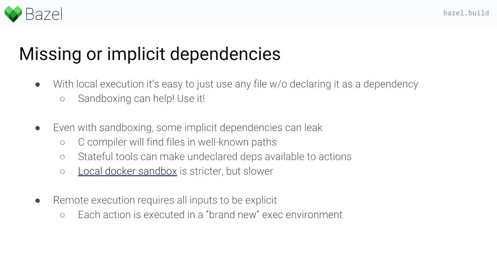This one is the easiest issue that we have seen, that basically every project that we try to onboard to remote execution has one or another action that is doing this. And the issue is that with local execution, if you're writing a gen rule or you're writing a shell test or you're writing something like that, it's really easy to just use a file that happens to be on the relative path for your run files tree and not declare it on your actual rule declaration.